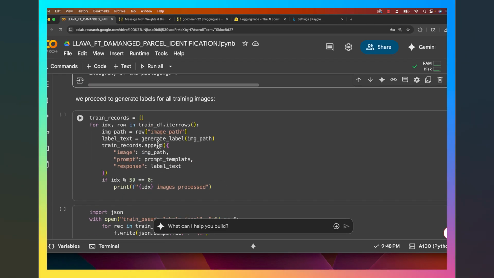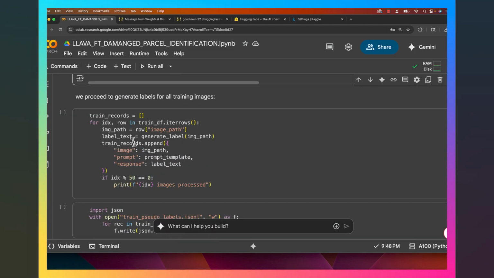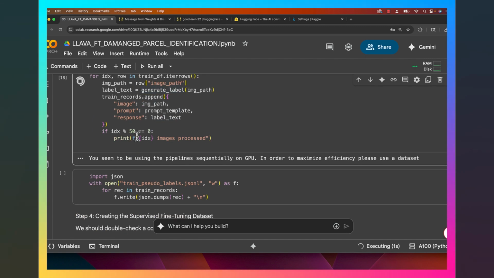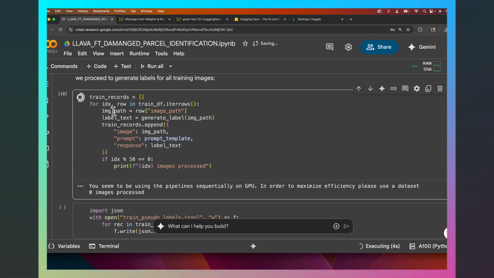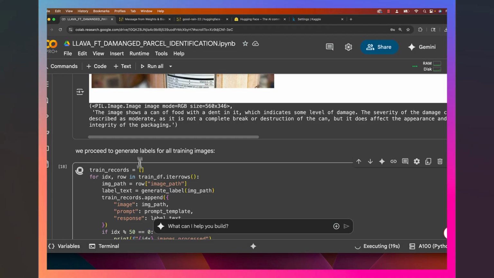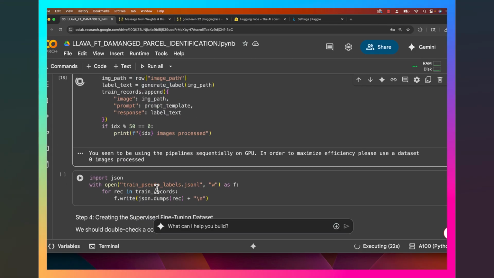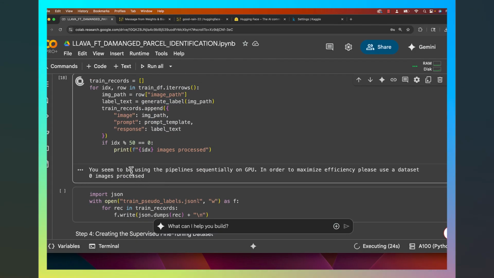So having done this, we have done it only for one image. So let's generate the label text for all the images. Now this is going to take some time because this particular piece of code is reiterating through each and every train image. For each and every image, it's going to call the model, generate the label, and then we will append this description to one of the training features for the model so that we can fine tune the model better. Right? So this is going to take some time. I will fast forward the video so that we can come back to it.